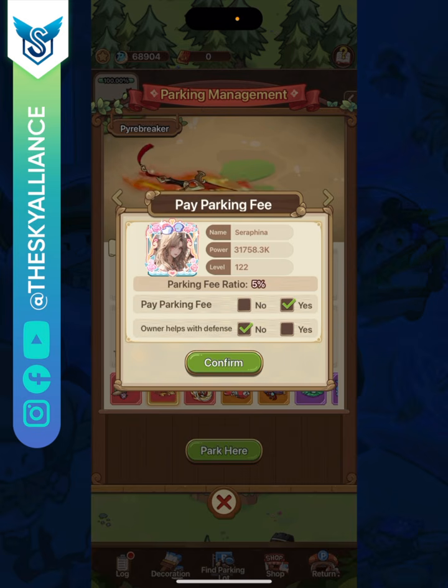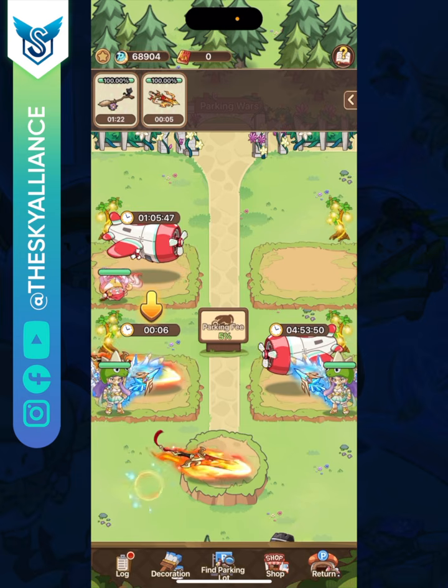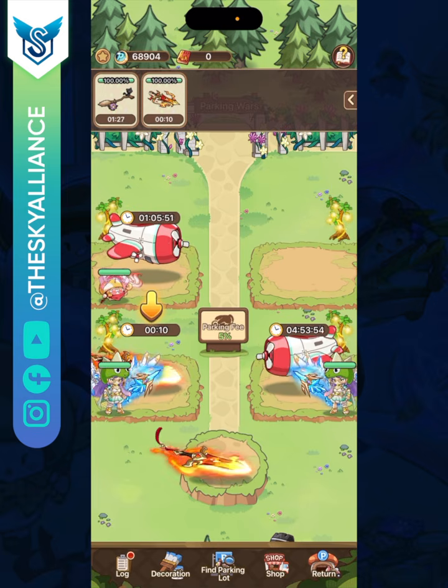The next one is that owner helps with defense. This one comes down to your decision. You can select yes or no. It doesn't make much of a difference if you both are similar level. If they're stronger, definitely choose them to help for defense. And what will happen is you actually have them guarding your parking spot. So if anyone comes and attacks, they'll be attacking them and not yourself. That being said, you could also choose to defend it yourself. In that case, you will see yourself there guarding that mount.